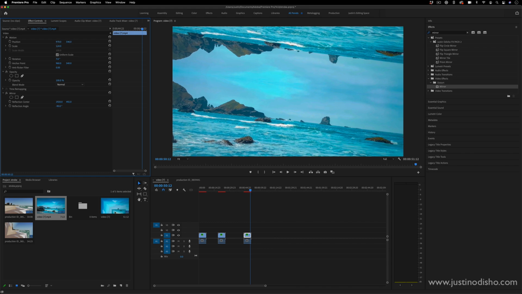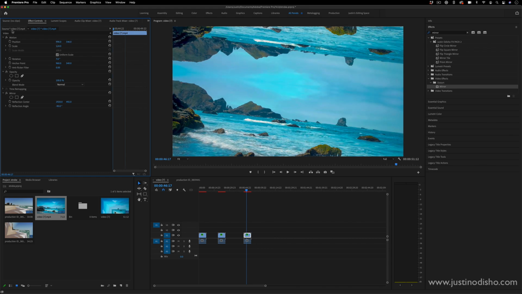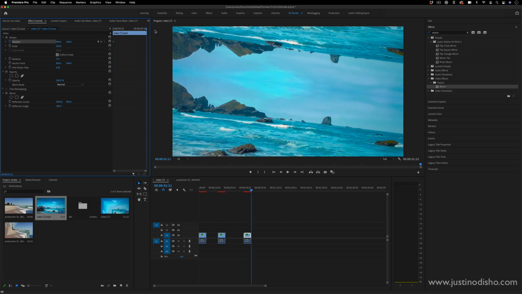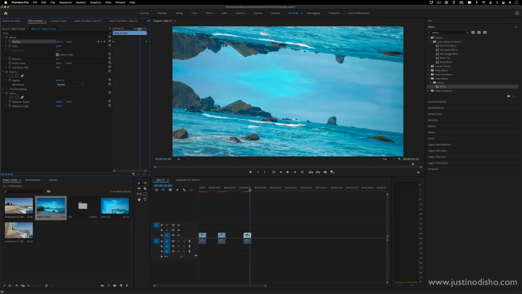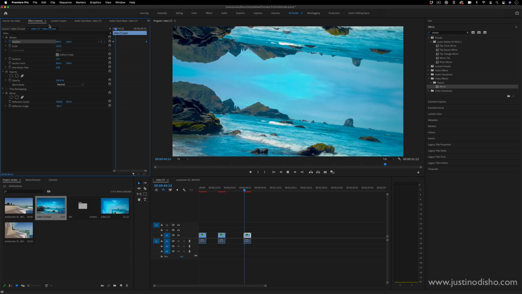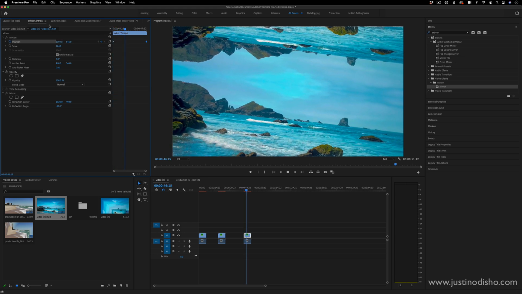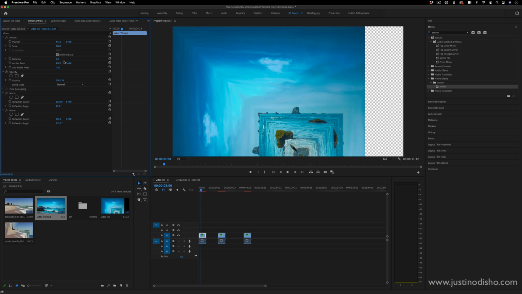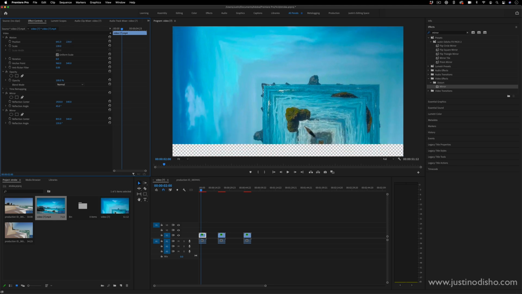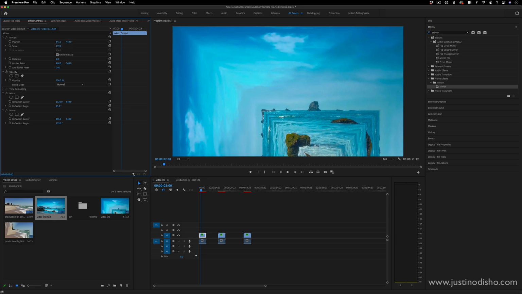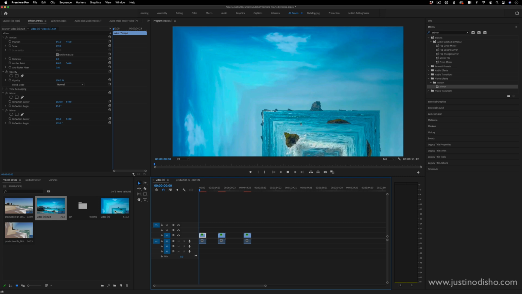And you can even slightly animate this. Like if I animate the X position to slightly pan from left to right, just giving a little bit more illusion of motion going on. Or you can do little things like fold the image together multiple times. And again, remember, if you do need to scale up a little bit to fix any edge crops, you can do that. Now we've created this like cube water island thing.